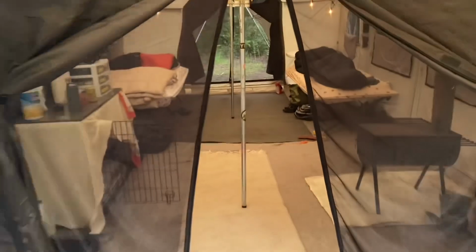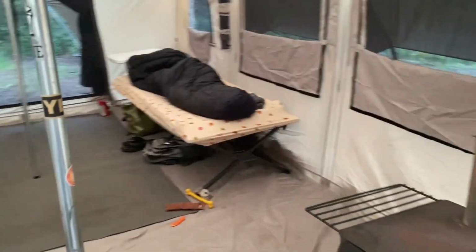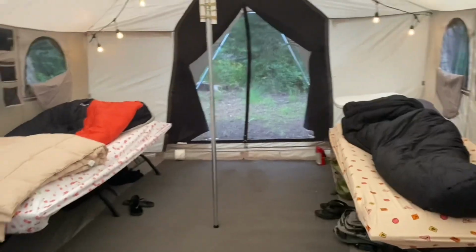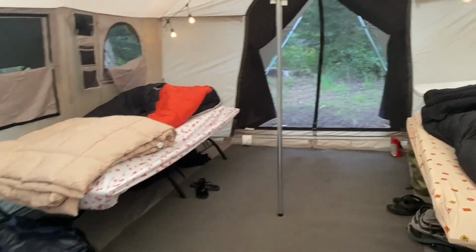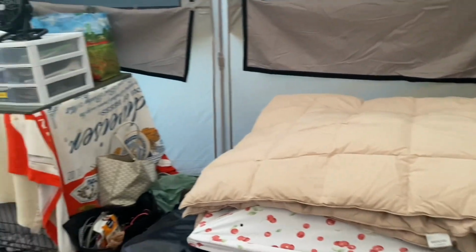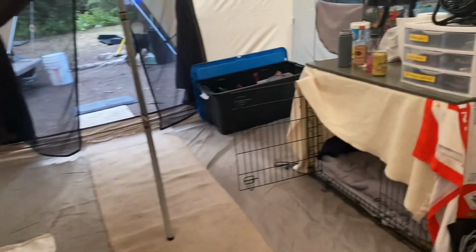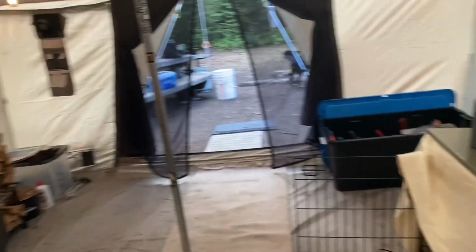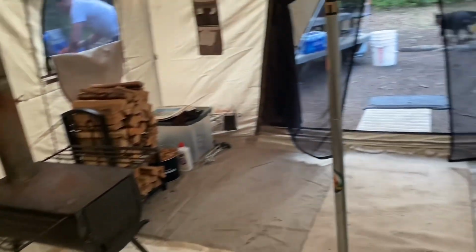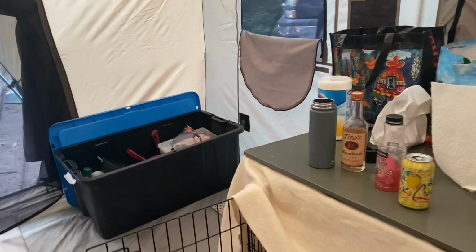The tent is all set up. Normally we don't bring this giant tent for this type of trip, but my husband wanted to spray it for his steelhead trip that is coming up in a month or so. So we decided to bring it and get it all set up. Also, it's going to get down in the 40s tonight, so we thought it would be nice to have the wood stove to keep us warm. I am excited. It did take us almost 2 hours to get this all set up.